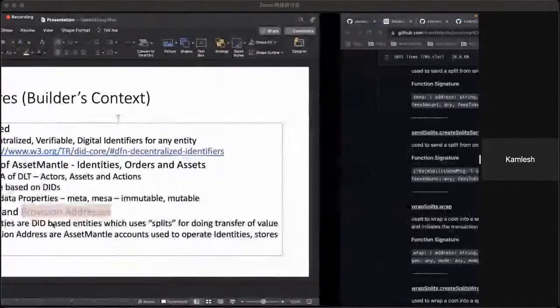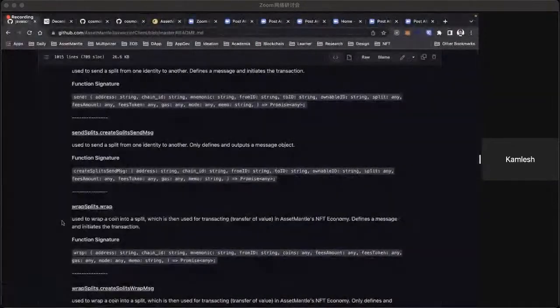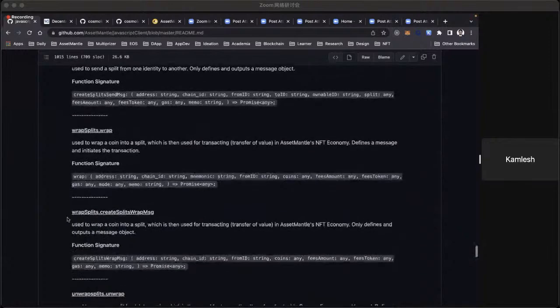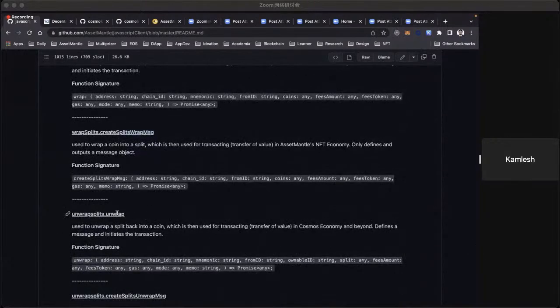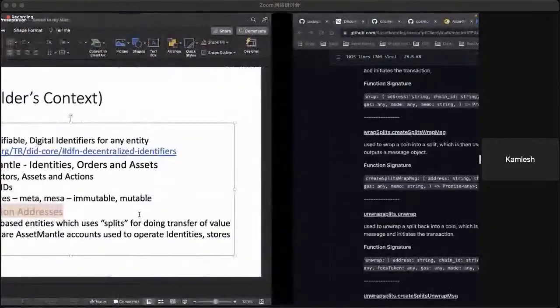Once you have wrapped the token, it will be available to be used as the economy in the NFT network of Asset Mantle, so you can use it to purchase your NFTs. Once again, splits wrap message will return the message object. And unwrap is the reverse operation: if you have the splits, you can convert them back to coins.